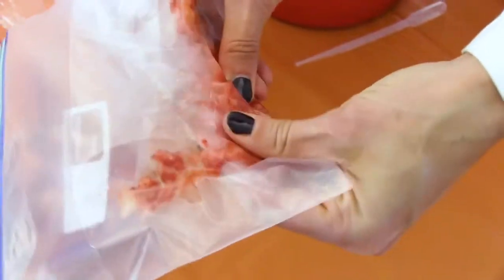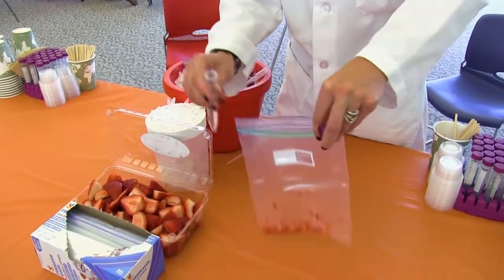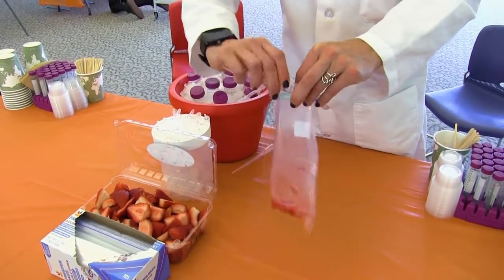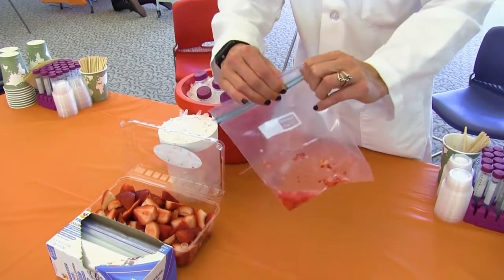This part the kids love — you're just going to break it up into smaller chunks and smush it all up into strawberry jam. Once you've done that for about a minute, you're going to take some extraction buffer, pour it into your ziploc bag with your strawberry to make some strawberry soup, and keep mashing that up for about another minute.